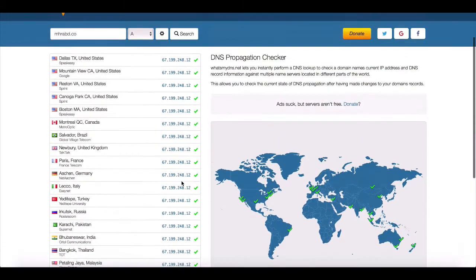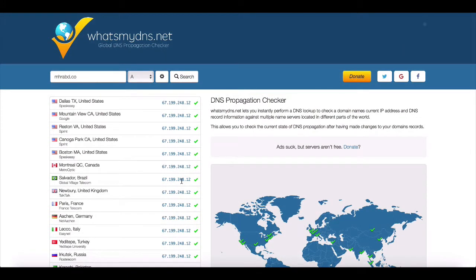Okay, so what I'm going to do now is put in my URL, and I'm going to press search. And obviously, as you can see, very quickly, it's already propagated to that IP address, which will now resolve at bit.ly. Okay, so what we can do now that we know it's set up properly, before I actually even did this, I could have shown you as well, but this wasn't resolving anywhere because I hadn't set up the destination for it yet.